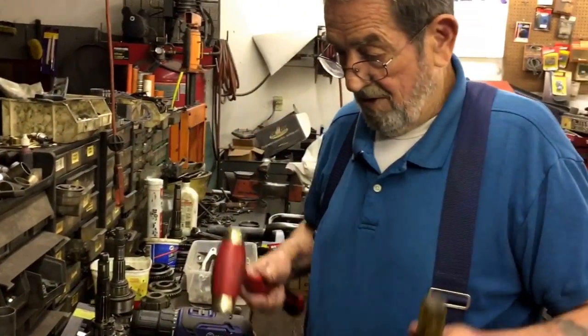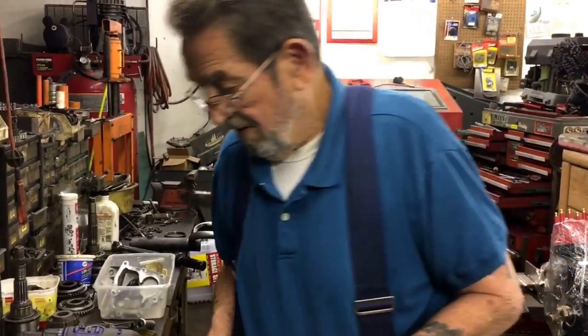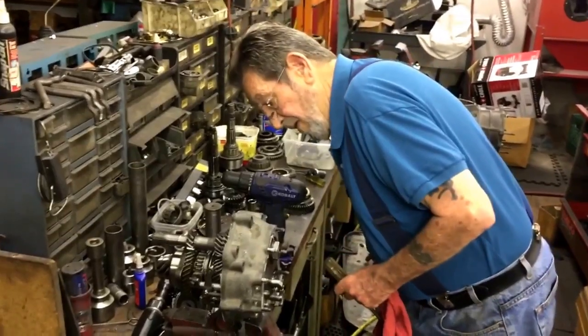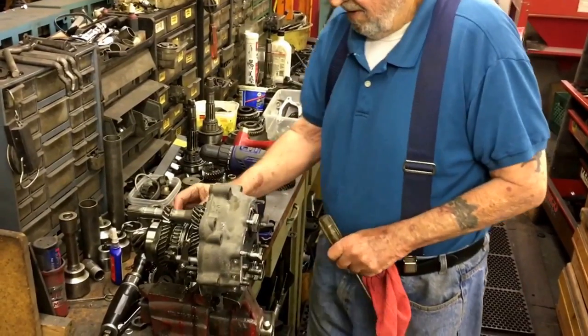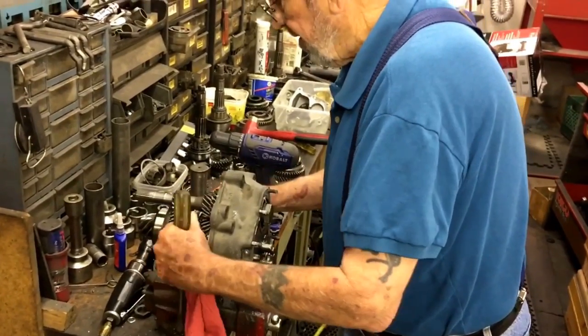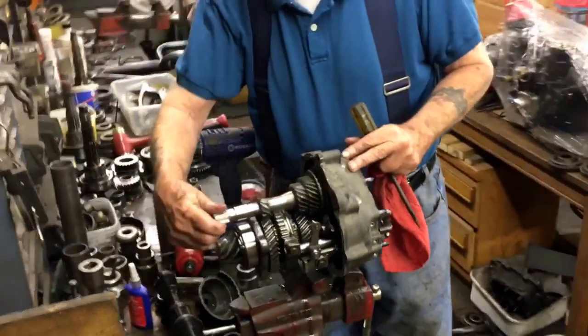This is sticking out. It's worn. So if you look at the tranny right now, this is how it sits in the housing. There should be some slop here, which there is. That's your idler, second gear idler. First and second.